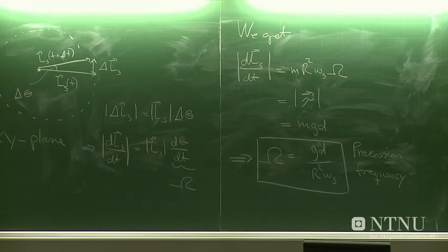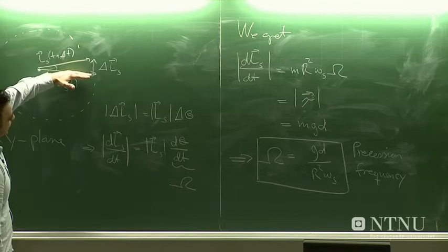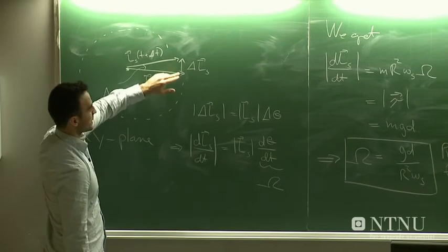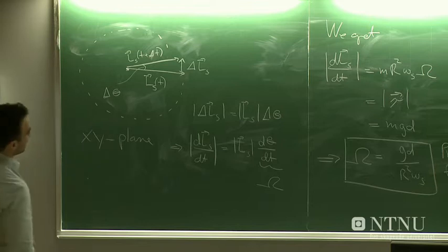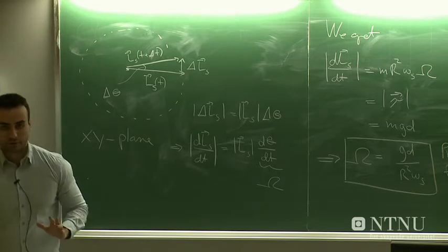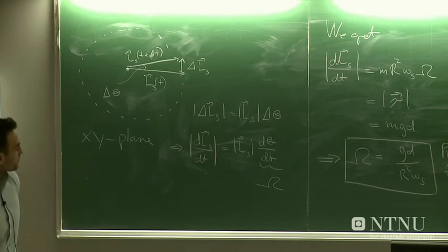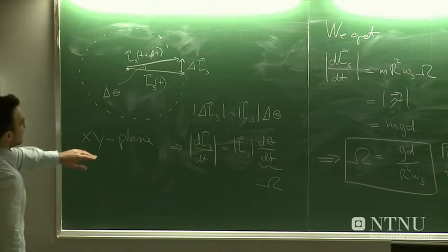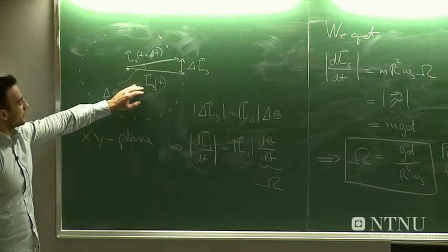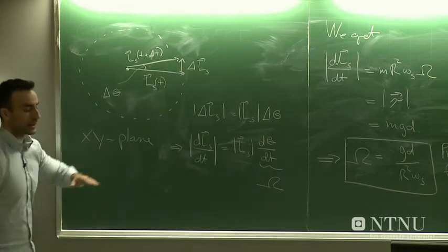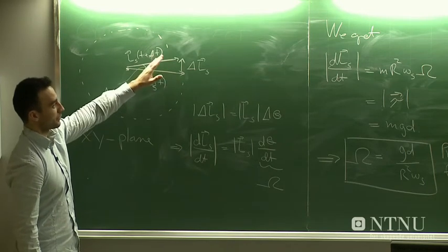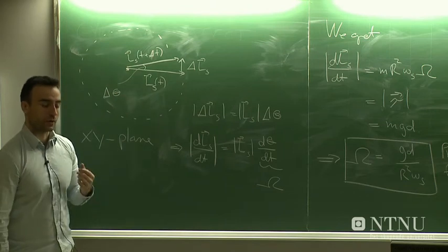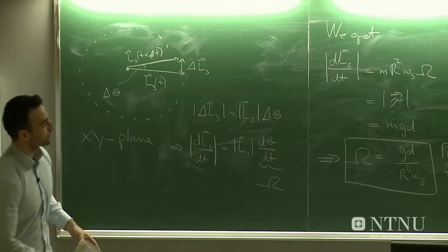So what we see here is what we initially stated. The angular momentum of the wheel is rotating in a circle, which means that the wheel is rotating in a circle. And apparently it seems to be levitating. It's not falling down, even if gravity should be pulling it down. So we have to think now, why does this happen? Well, it's a matter of conservation of angular momentum, because the torque here is always acting in the direction perpendicular to the angular momentum. So if we start out with having a finite angular momentum, all the torque does is to shift this momentum around in a circle, since it's always acting perpendicular to it.